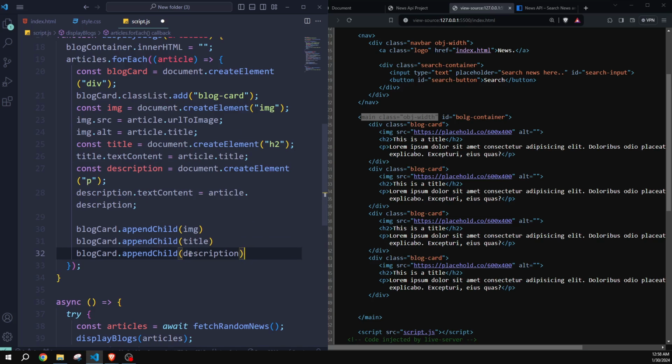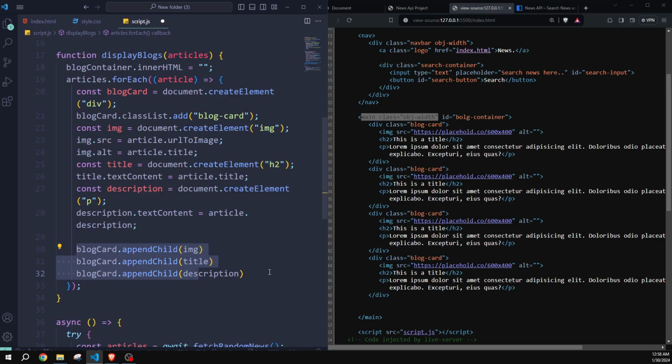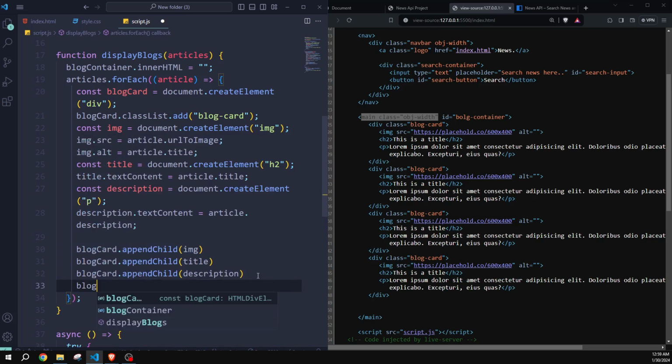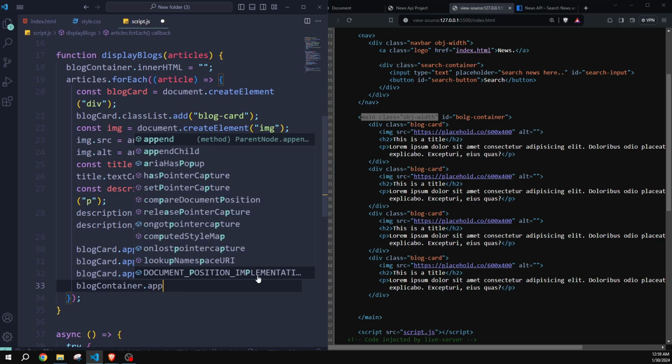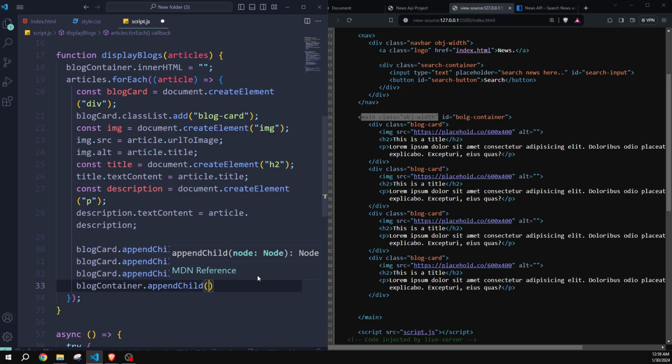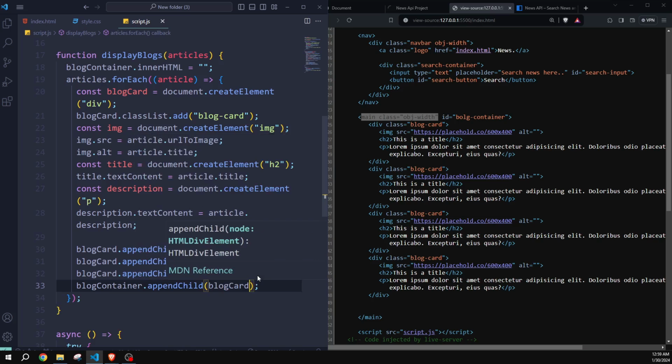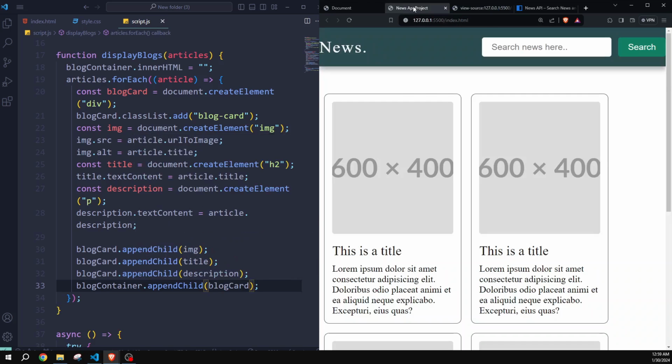That's it. And now we have to append this blockCard inside our blockContainer. So let's take our blockContainer, then appendChild. What we have to append? We have to append our blockCard. Now save.